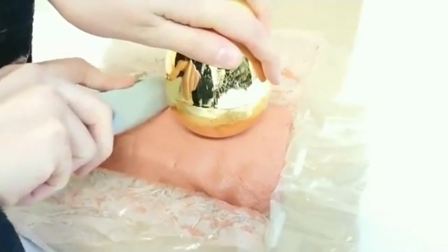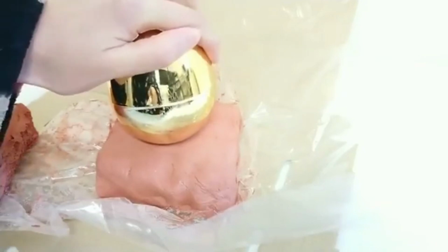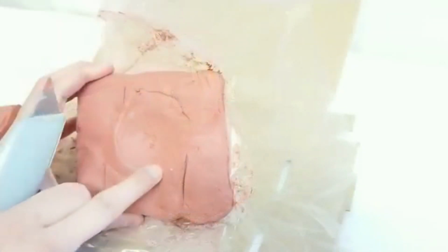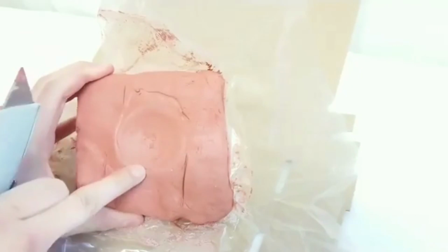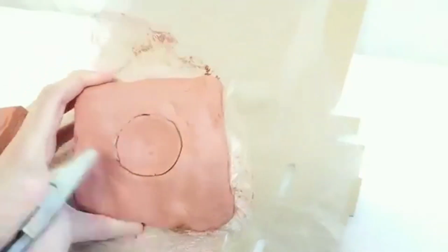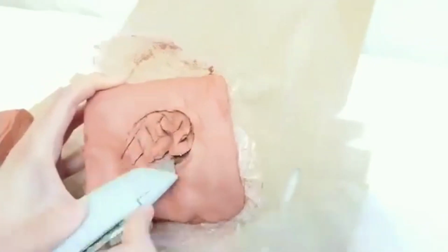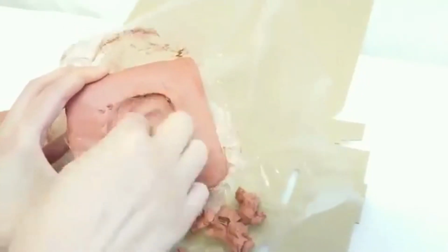So let's begin. We're going to start by creating the stand. Measure how much clay you need and cut the remaining part off. Now firmly press your egg into the center of the clay. Now we have the circumference of the egg outlined, we're going to start cutting that out. You only need to cut out enough just to make the egg stay positioned.